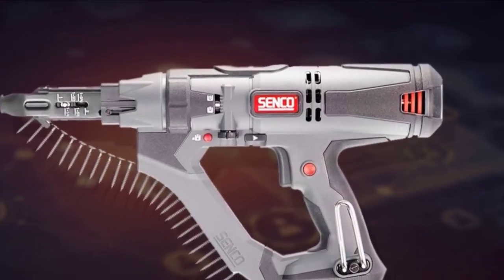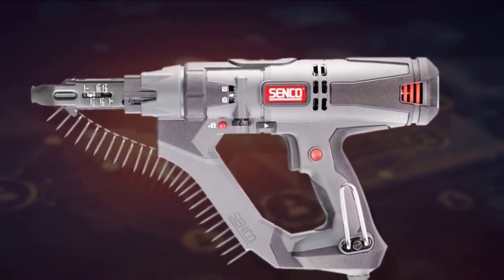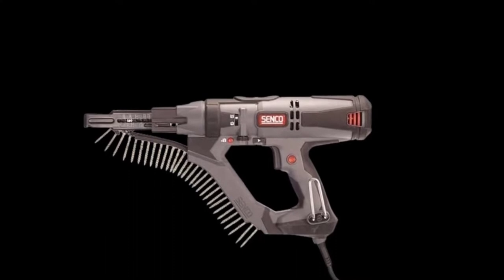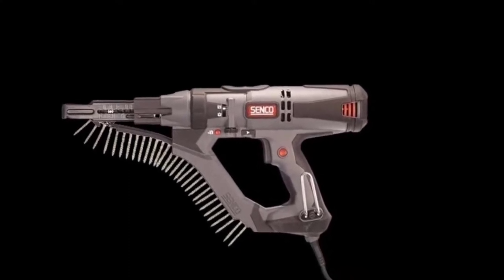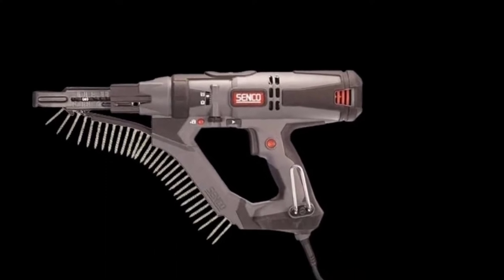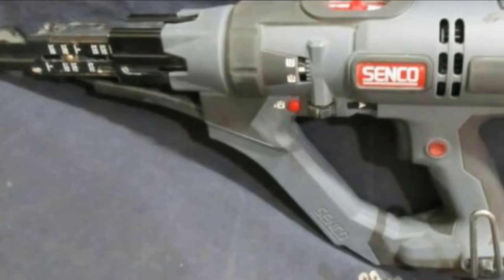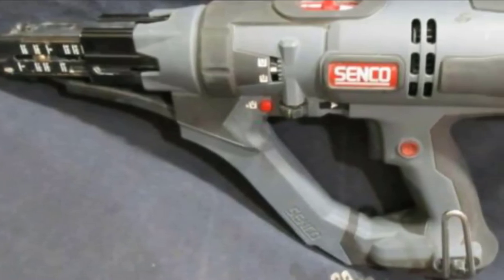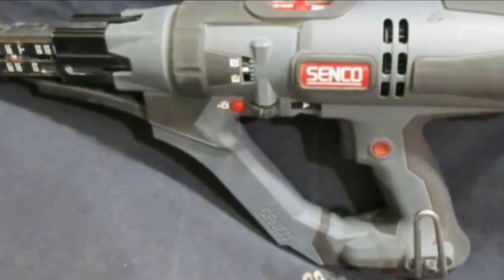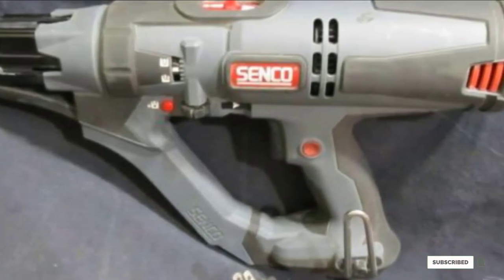The only thing is that it can take a little while to insert the screws initially, so there is a bit of a trade-off. To make it even easier, this gun allows you to adjust the depth and belt hook with either hand, and the slight change makes it far simpler to change bits when necessary. A variable speed motor delivers up to 2500 RPM, making this one of the fastest screw guns on the market, and the high speeds also allow you to work with other materials such as wood and metal.